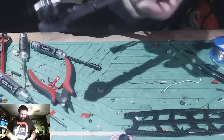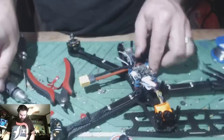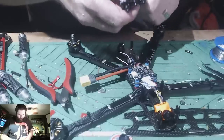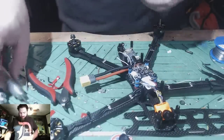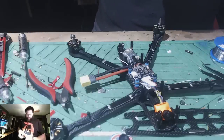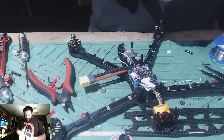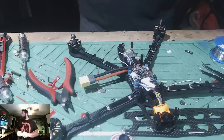That's the whole philosophy. And then one criticism you had was that the frame didn't come with a GoPro mount. GoPro mounts are included in the next batch. That information hasn't come out anywhere except what you sent. GoPro mounts were not included in batch number one because I didn't have the designs quite figured out yet. But from the next batches, they'll all have GoPro mounts included.